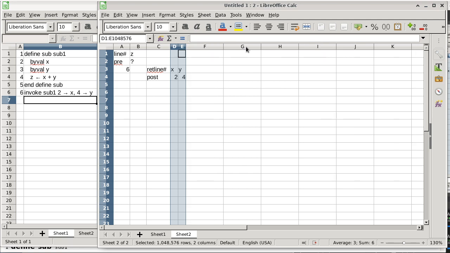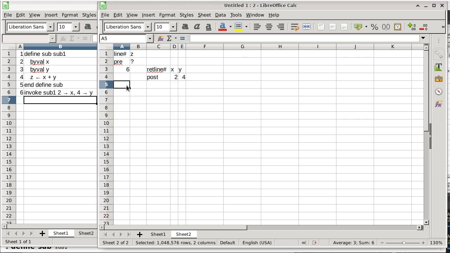Is that okay? Do we have any questions about this particular step? Because this is how we differentiate a by-value parameter from a local variable. Now, once we have gone past this point and get into the subroutine itself on line 4, the way we look at local variables and the way we look at by-value parameters is exactly the same. We treat them almost as if they are exactly the same thing.